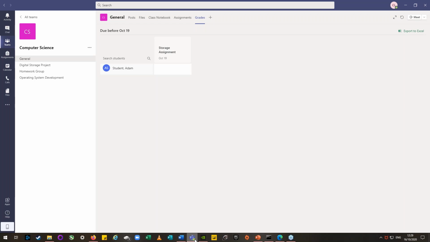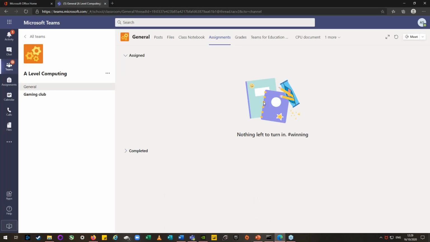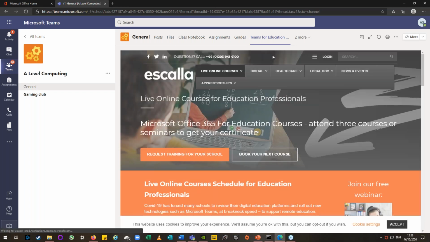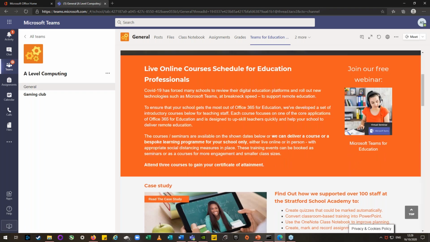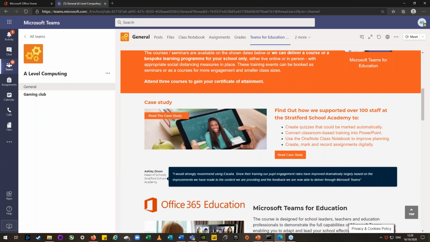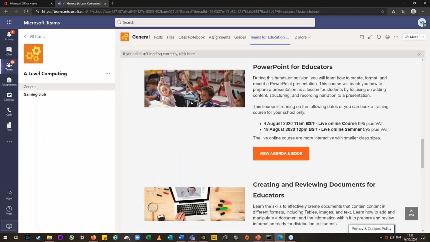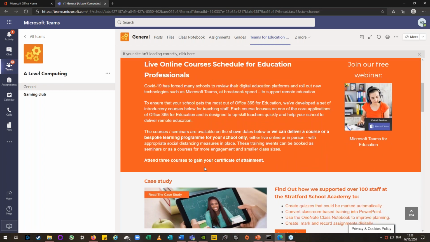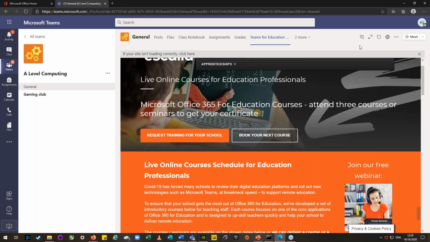Now, what you can also do in Teams for Education, and again, if I just go back to one of the other classrooms for a moment, you can also create additional links at the very top within classrooms. So things like links to websites, perhaps. So I can create direct links to websites. It could be that I need students to go to a particular website. So here I've incorporated the Escala website, for example. Pretty cool. And they could just use that as if they're on a web browser.